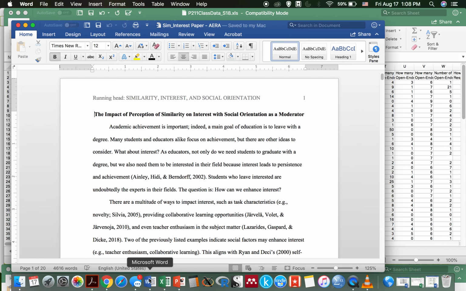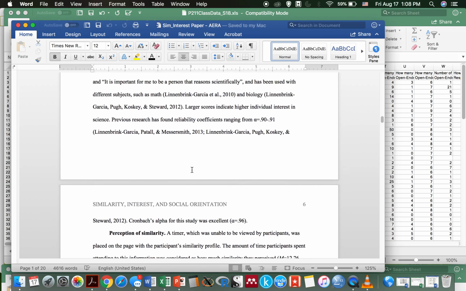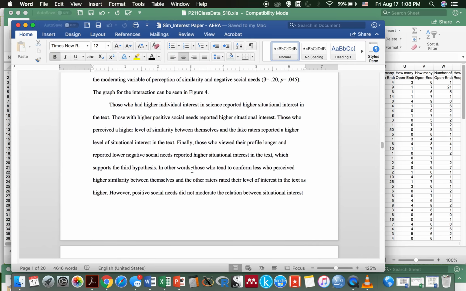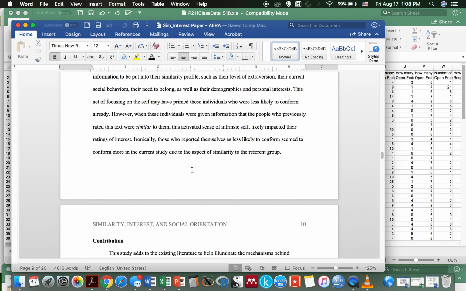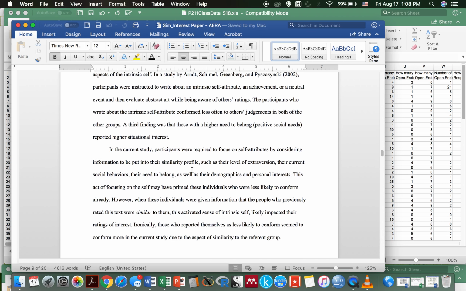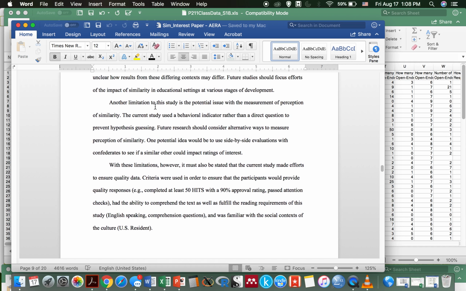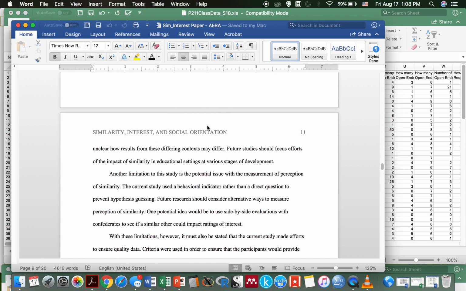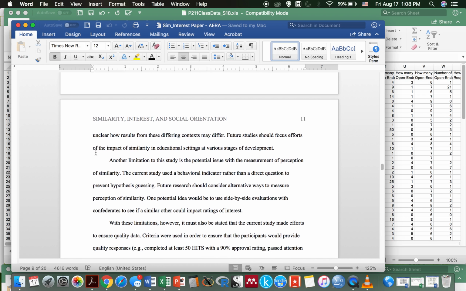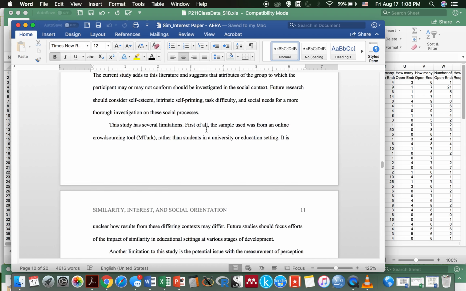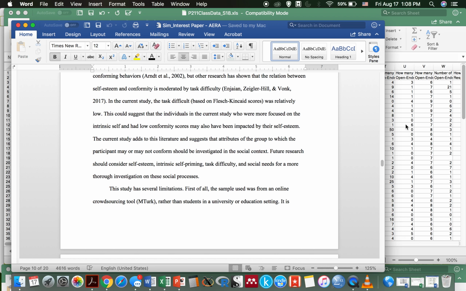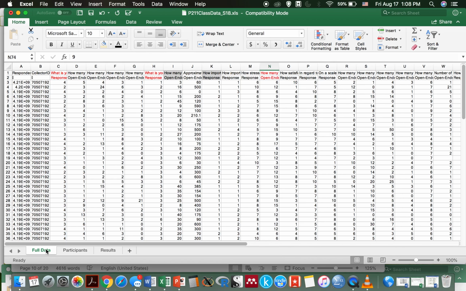I will show you in my paper. This paper, I referred to it before, I'm going to refer to it again. Okay, so in my discussion section, I do have limitations right here, right? Limitations to this study. Now, it would be even better if there was a heading here. This is one of my first drafts of this paper. But having male or female and ethnicity listed is important. So since we don't have that, we can't report it.